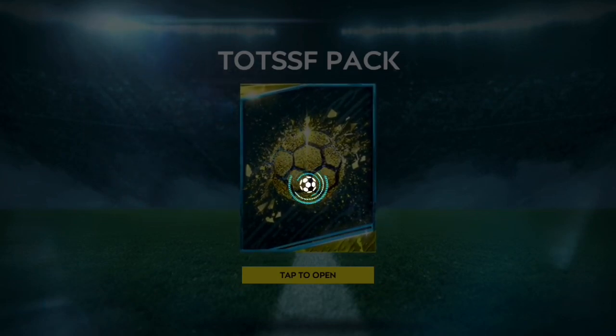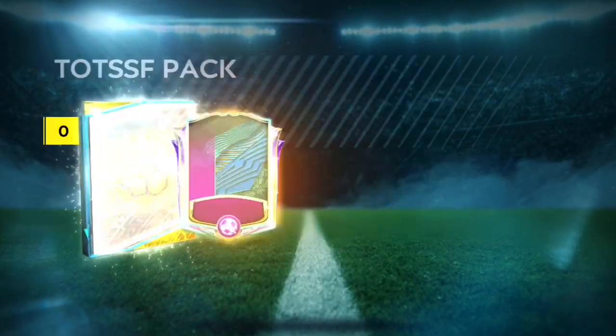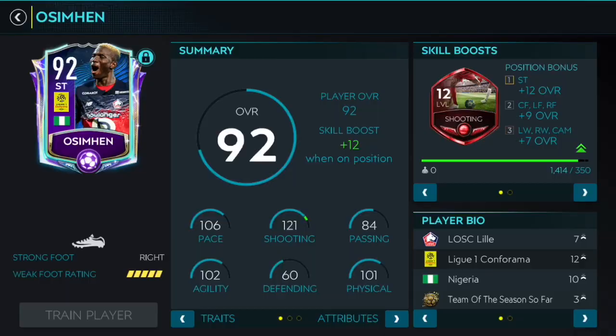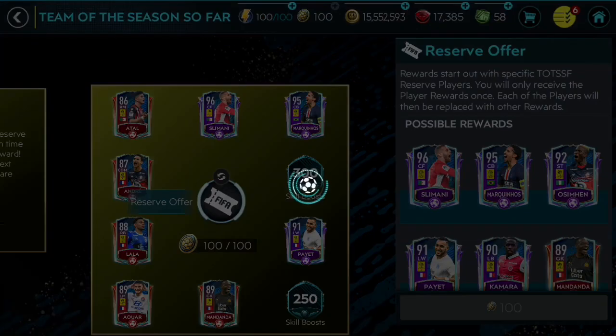So let's go second pack. Let's see what we can get from the second pack. And so it's opening. Oh my god, we got two second master Osimhen. Let's go. This is the luckiest pack opening I had, I think. Or in La Liga Team of the Season, I got like 95 rated Cruz, but I got two masters back to back. Wow, that's mad. That's insane. Wow, I didn't really expect that.